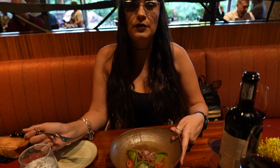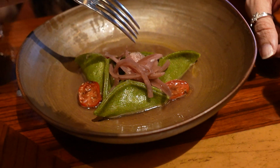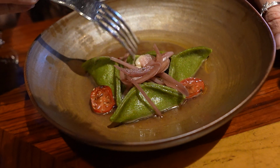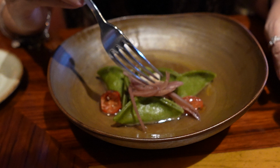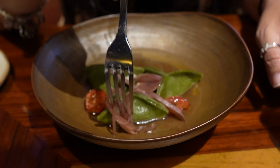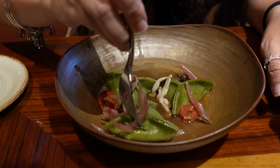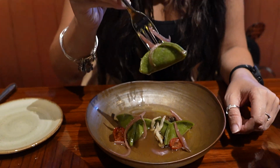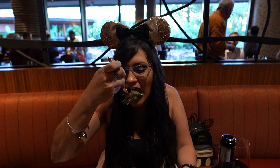This dumpling dish is something that I was trying to figure out online whether or not it was vegan, even though it has cashew cheese in it and all of that. It wasn't until we came here that they actually had the leaf symbol on it. So I'm excited for this. And they did a nice little pour. This huge dumpling right here. I'm gonna try and just bite the innards so you can see what it looks like.